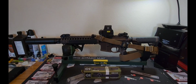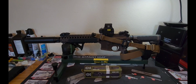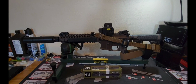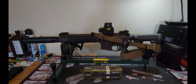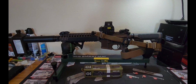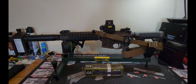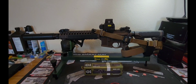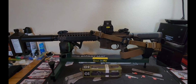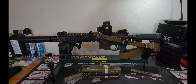So today we're talking about suppressors, and especially suppressing an AR-15 chambered in 223 or 5.56 NATO. If you are not aware, when you add a suppressor to this platform, you increase the gas pressure, which causes the bolt carrier group to move faster and harder against the system. This can cause things to break and also wear out things prematurely. Also, what you'll actually get is more gases toward the face. So you have two issues running a suppressor with supersonic ammo with the 5.56 and 223.